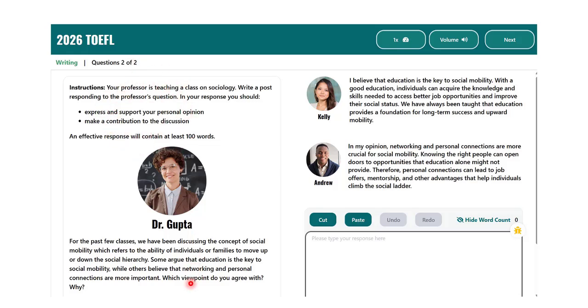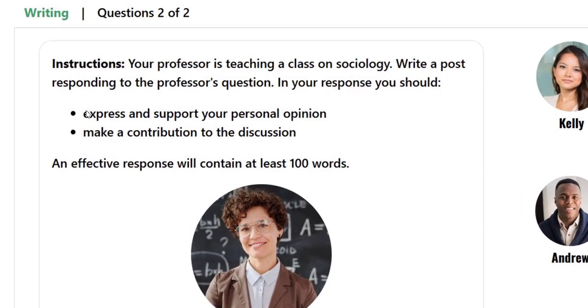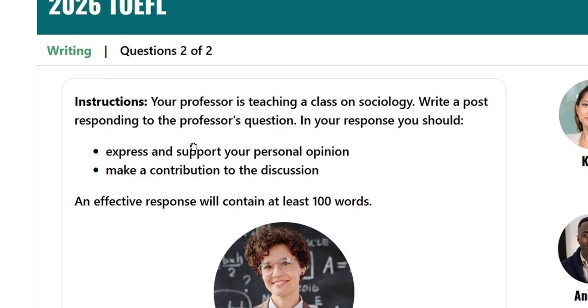Then we have the next area here, which is the professor's point of view or background idea with the question. And then we have the third area, which is students' responses to the question. And then we have our area on the test to write.